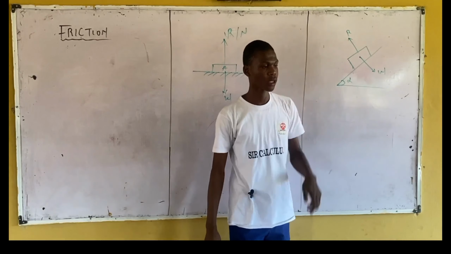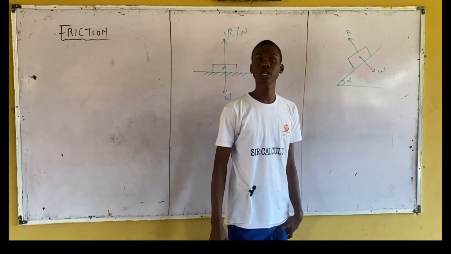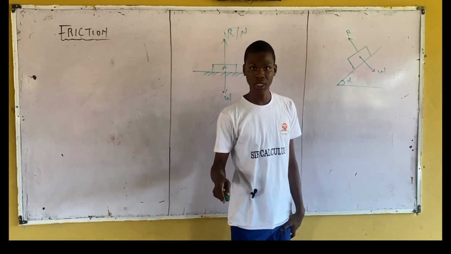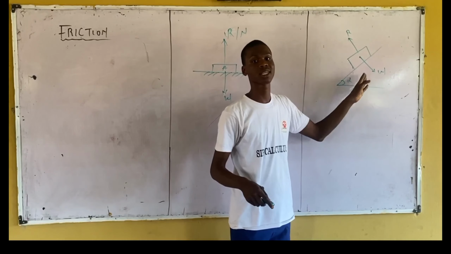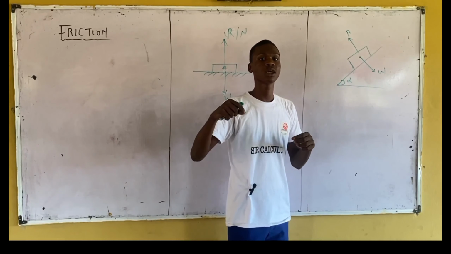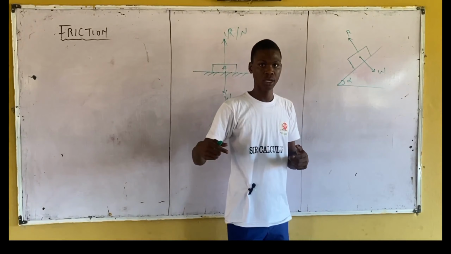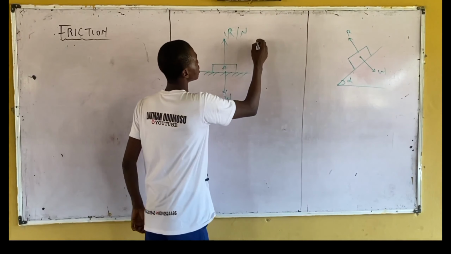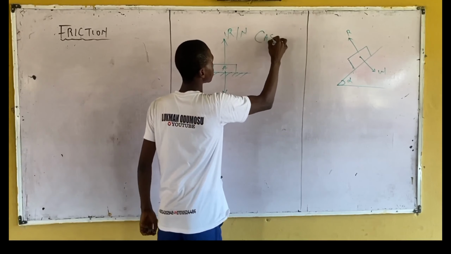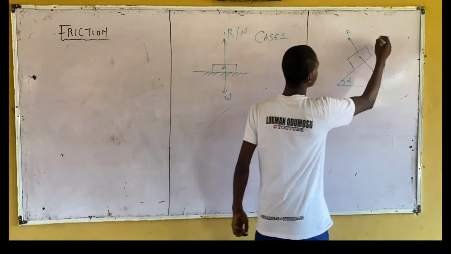It's not possible for your weight to act in this manner. The question is why? Are you getting what I'm saying? This weight that you are seeing here is hypothetical, meaning it is an assumption made. You get what I'm saying? We are bringing this case. Okay, let me use case 1 here. Let me use case 2 here.